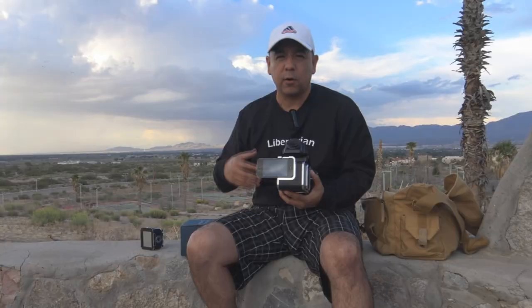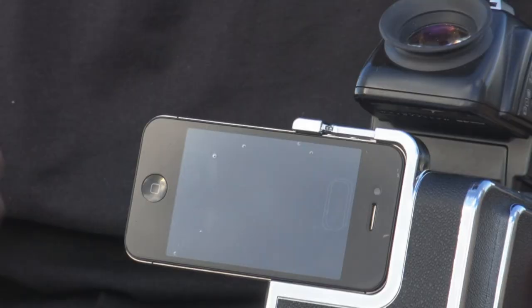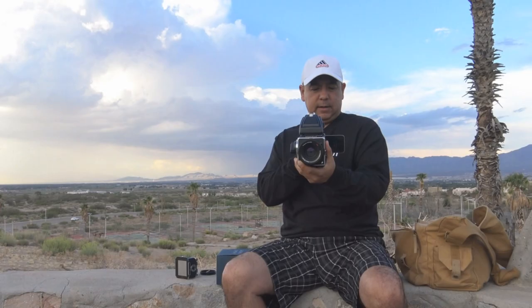So basically the way it works is you open up the app, and the first thing you're going to want to do every time you use the app is to calibrate the focus. The way you calibrate the focus is you go mirror up, and there's a tool called focus calibration. You press the focus button, it focuses the Hasselnuts, and you're good to go.